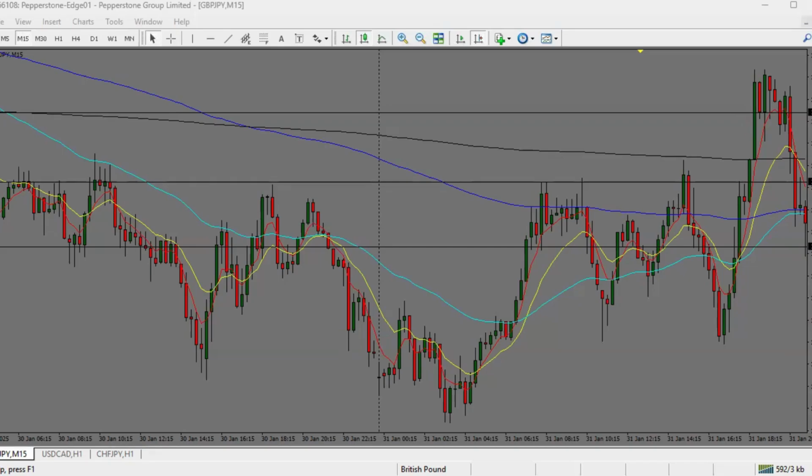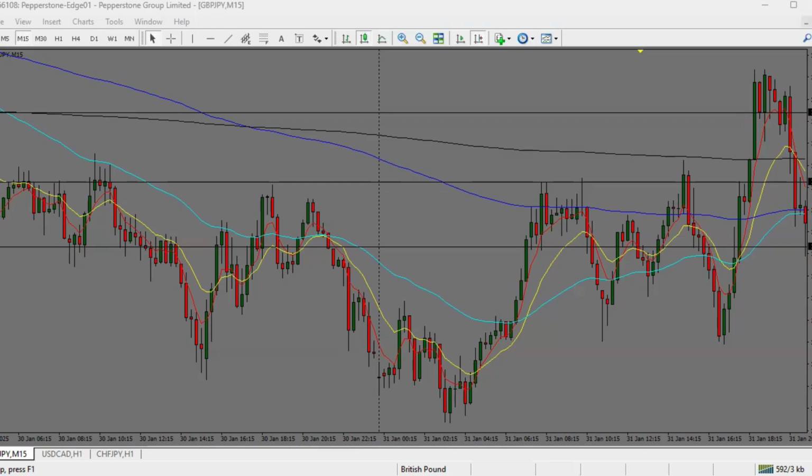What is the work of the water? In a river, in an ocean, it flows, right? So now the work of the 50 EMA is to keep the market structure flowing. So what does it do? The 50 EMA confirms the market structure, whether the market is bullish or bearish, and then it also serves as a dynamic support and resistance, meaning that you would be looking to book your profit or take your trade at that particular moving average. How do we use it?